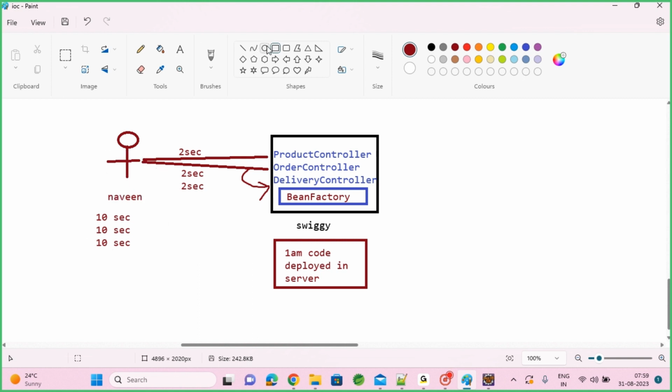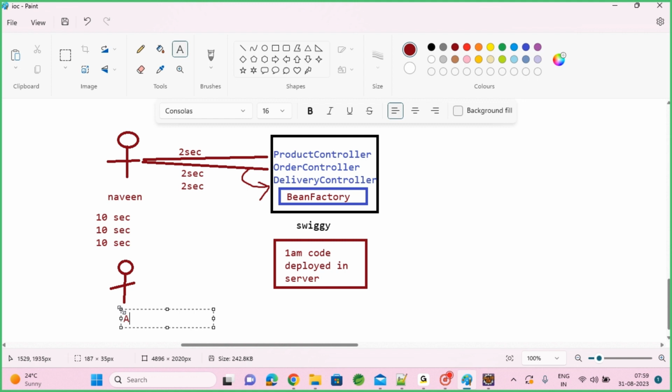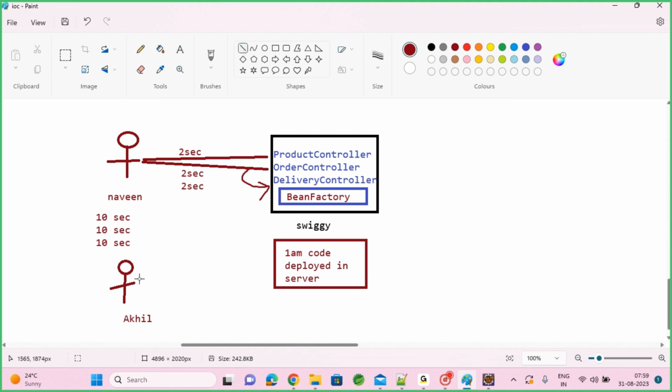What about the next user? As the first user, if you are going with Bean Factory only, for Navin it took 10 seconds. What about others? Somebody came, Akhil, he is hungry, and he is the next person who placed the order.